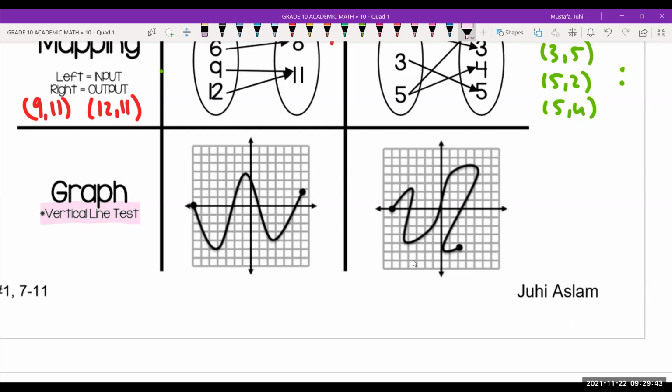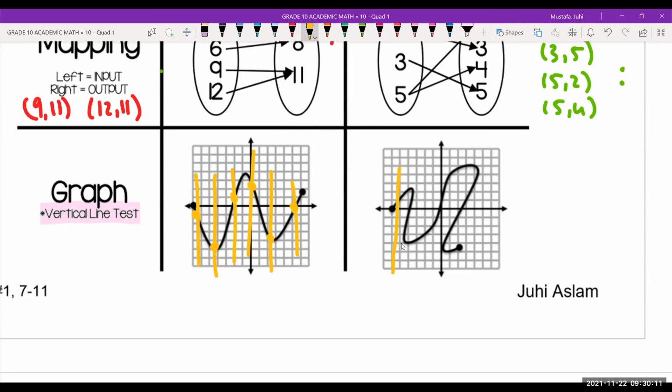But over here, take a look. I'm passing my pen, but uh-oh, look what happens over here. How many times is my graph going through my pen? Multiple times, right? Another way, if you can't visualize it that way, is to imagine I'm just drawing lines. So I have a line over here, over here, over here. Every time I draw a line, my graph is going through this line only once.